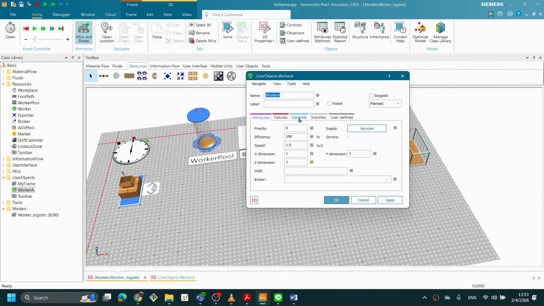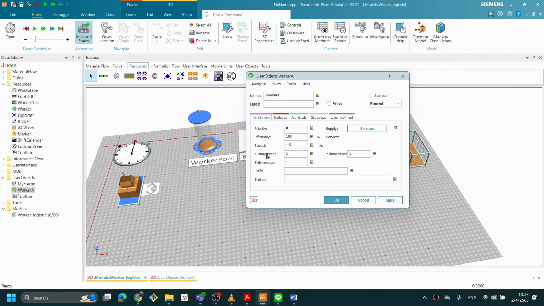That means you set up the x-axis, in front of the worker, going around the x-axis, one dimension.